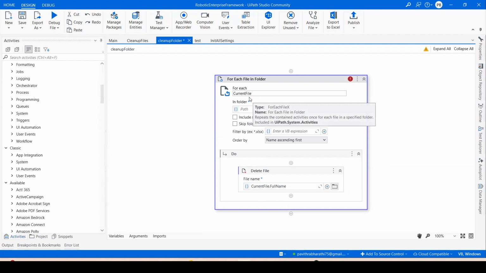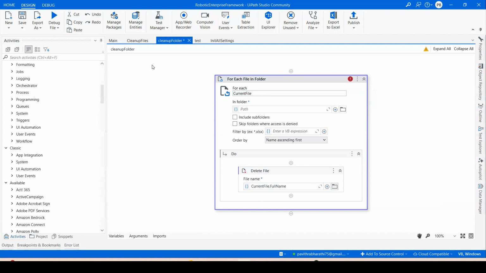Now, the one that I have done is even further customized. I'll explain how. This one XAML file is a reusable component, but what you end up having is that you invoke this everywhere in your project. For instance, if you want to delete the input folder, you invoke it one time, and another time you want to delete the output folder, you invoke it again. Another time you want to delete the temp folder, you invoke it again. Exception folders, invoke this again. So you have to invoke it multiple times.